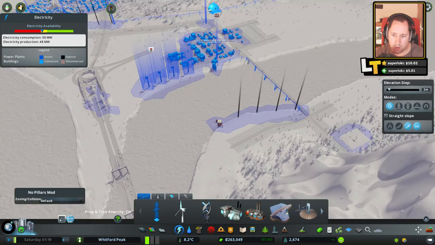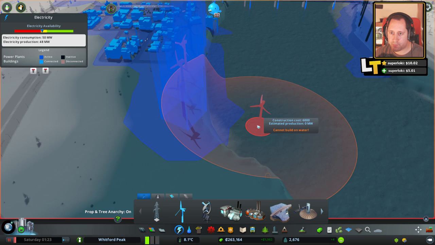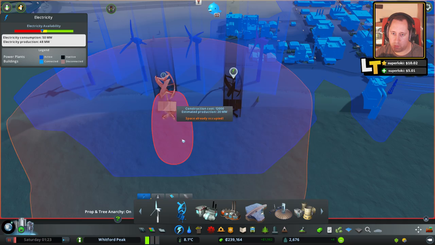What's going on here? Oh yeah, there's not enough power to run the sewage. Let's just get another wind turbine down. You know, I'd not want to put the fancy wind turbines because I was hoping that I'd be able to use some other thing for power, but I think for now we'll make do. So let's get one of these in. We get a couple of these in right there.